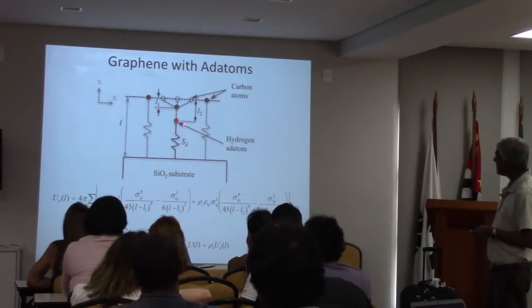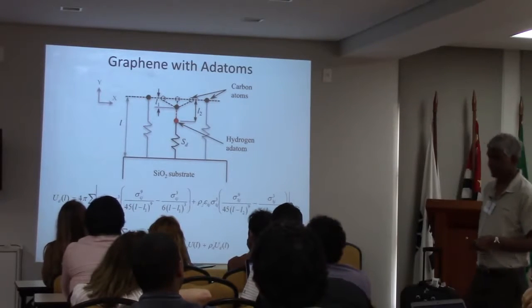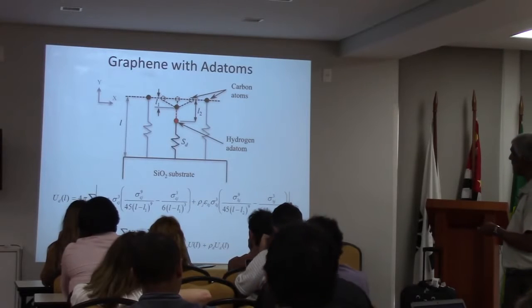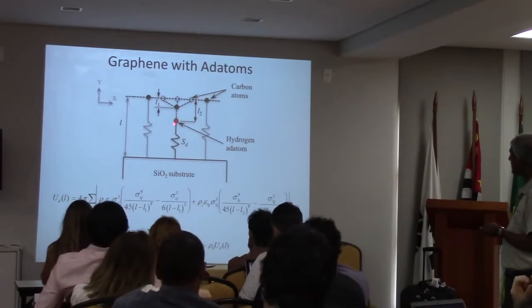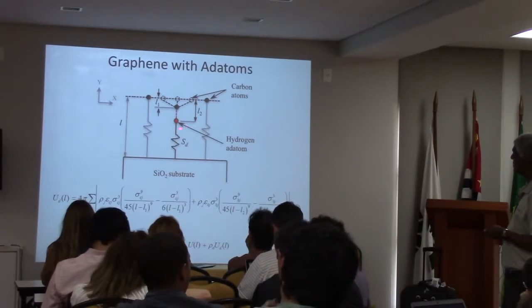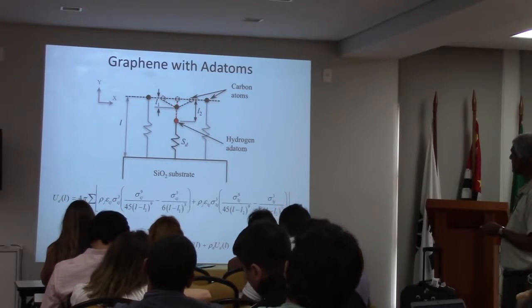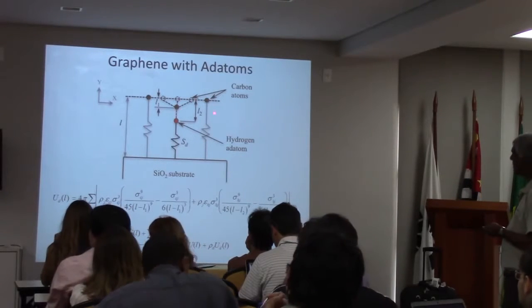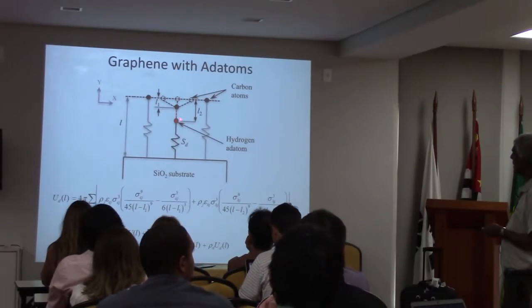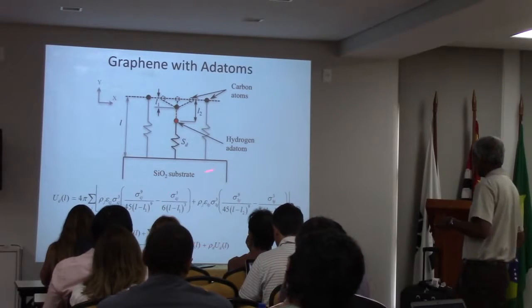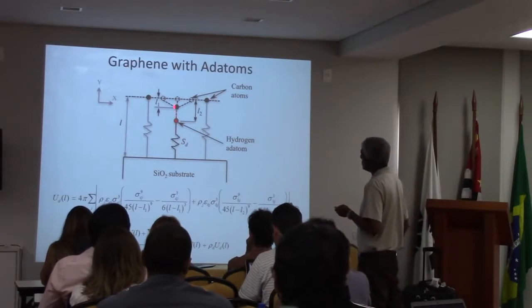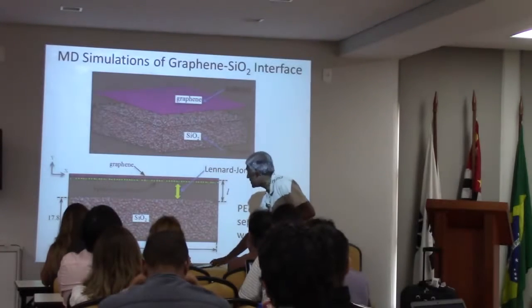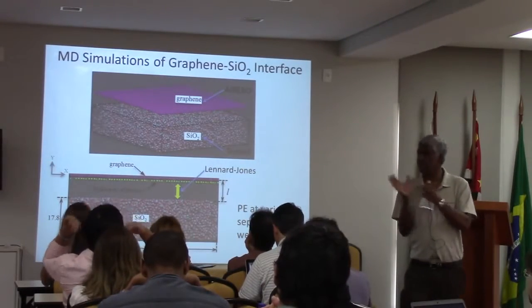We can add some kind of impurity into the interface. So if the interface is not perfect, if you have some impurities such as a hydrogen atom or any other atom in the interface, we can modify our spring model, because the hybridization changes. You will see that the graphene sheet is no longer flat, some of the atoms will go out of plane, and this distance we can determine from MD, and we can extend the same idea. The model becomes a little bit difficult because now you have two types of springs, one between this and that, another one between this and that, but still we can work out and come up with an expression. So that's the simple engineering approach.